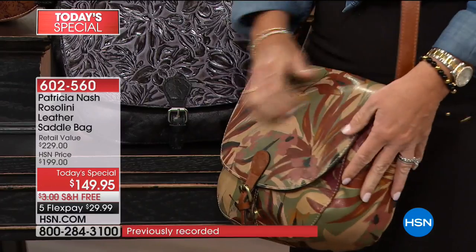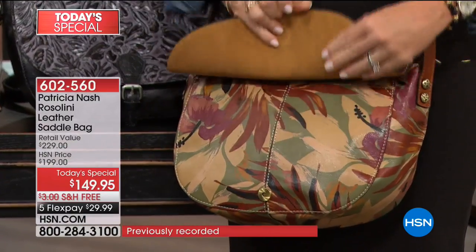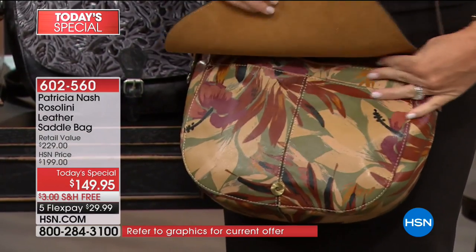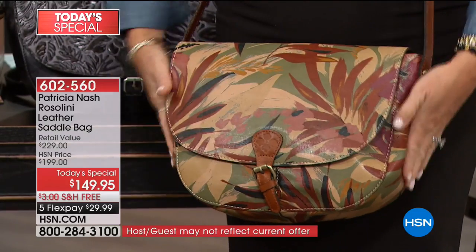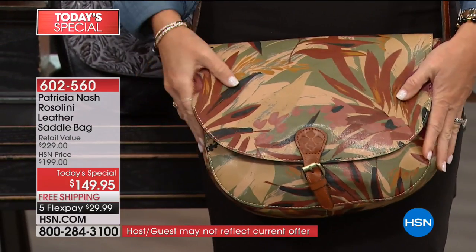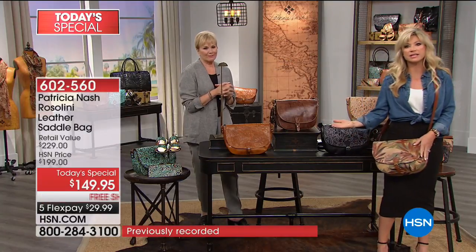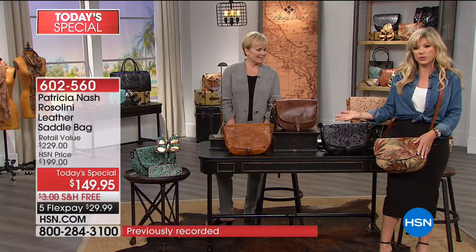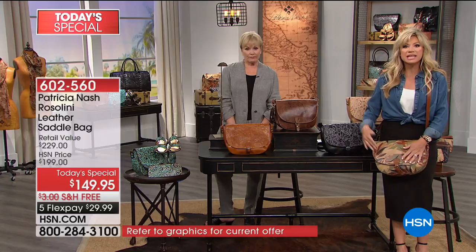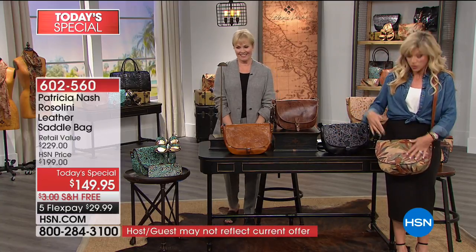But I will tell you, I spent a number of years in Santa Croce in the tanneries with a family that's like third generation of putting this print and glaze on this beautiful leather so that it just has an amazing feel, permanently stays on, and it's just so unique. Look at this print. I've tried a bunch of them on, but look how it goes with absolutely everything, whether it's denim, black, or white. I'm telling you, everything will go with this print.